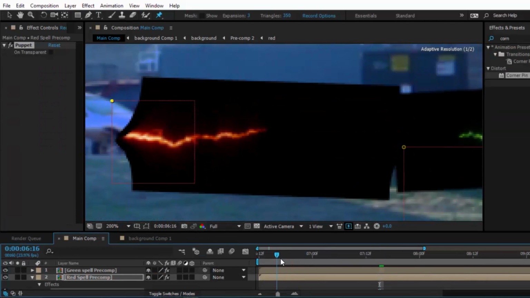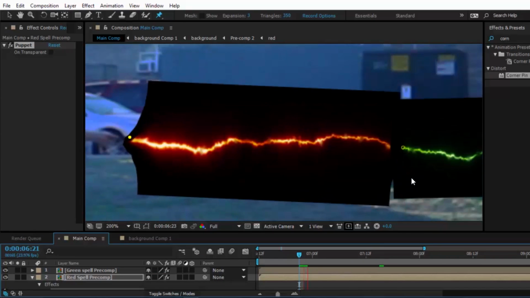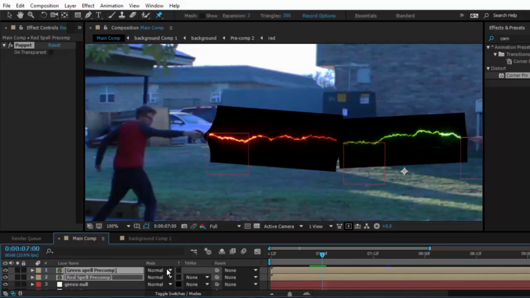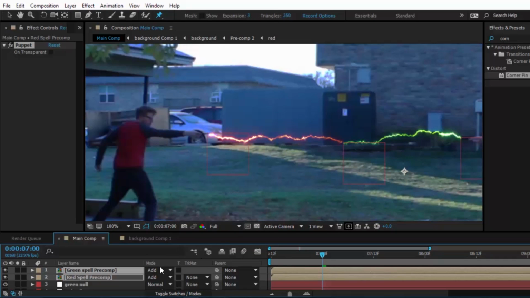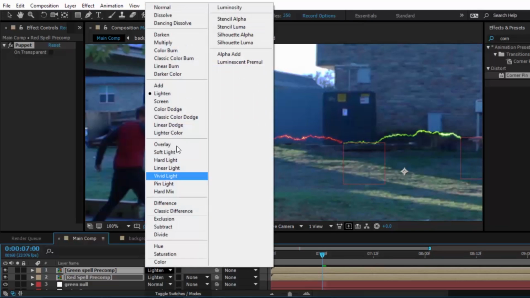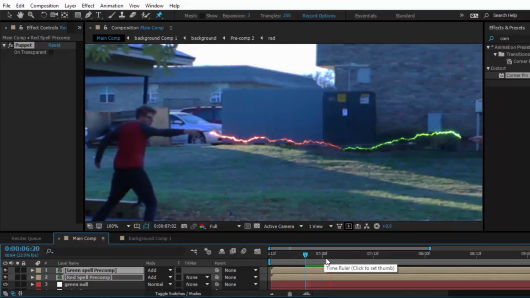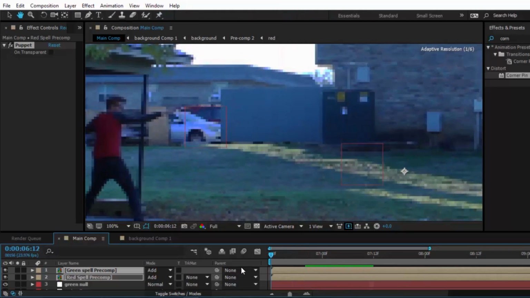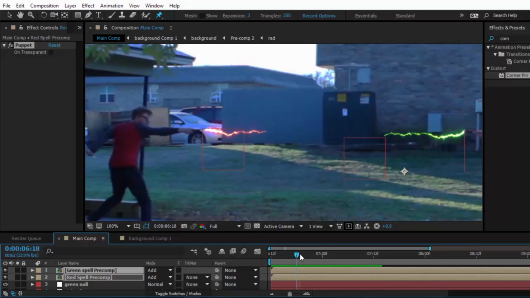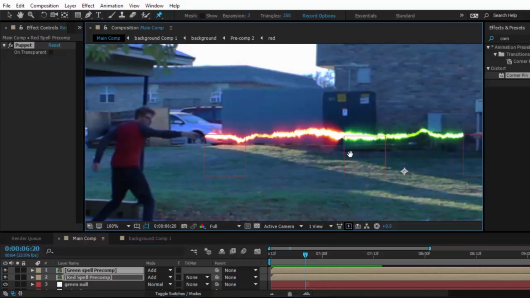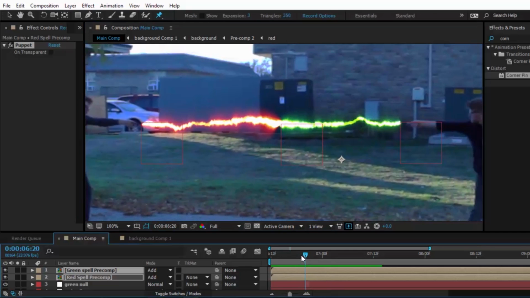And you will see that now these two spells are marrying one another in the middle. They look kind of funky because they're on a black background, so we can change them to something like an add transfer mode maybe, or a screen transfer mode depending on your shot, or any other one of these transfer modes, or ones you think look good depending on your footage and your style. I'm going to stick with add. And those look great. They look fantastic. The way these spells are designed, every single one of them reaches the end on frame number 10. So no matter which spell you use, as long as you start them at the same time, they'll hit each other at the same time.